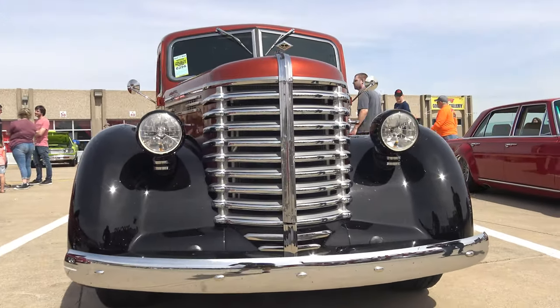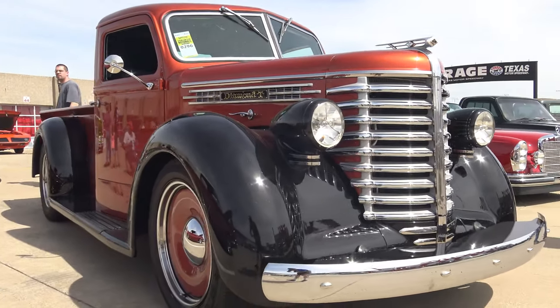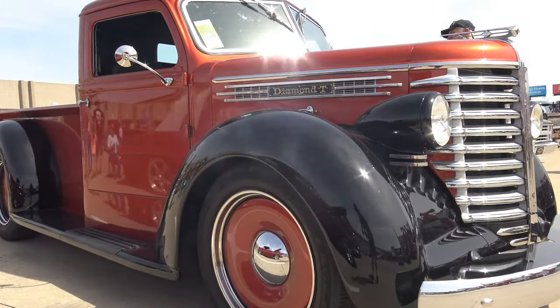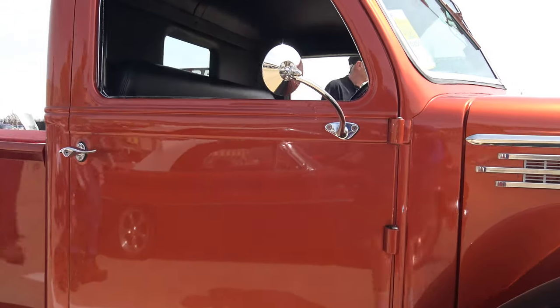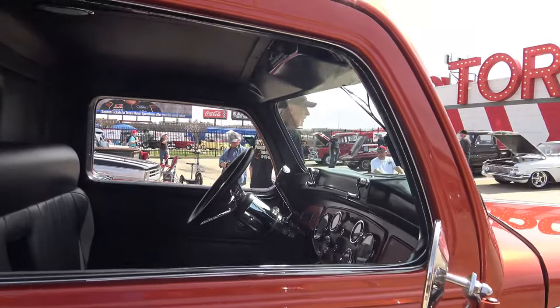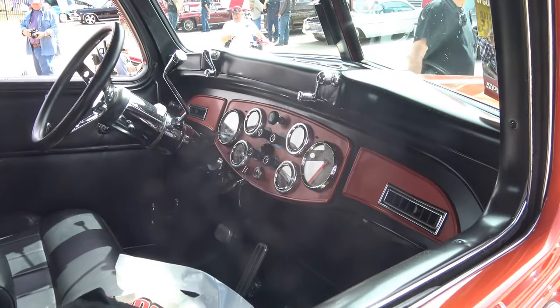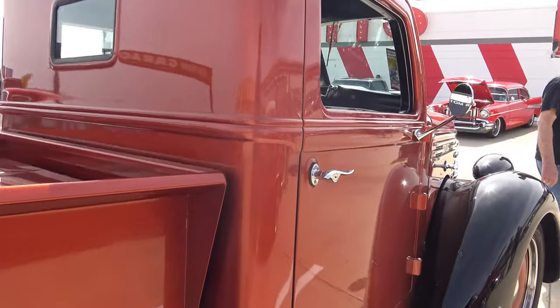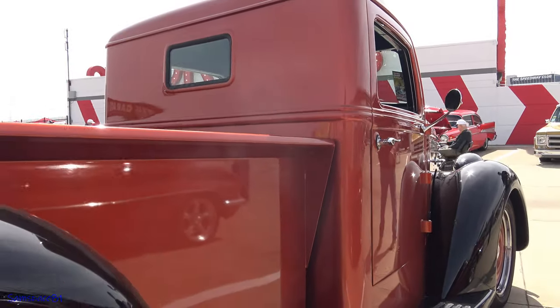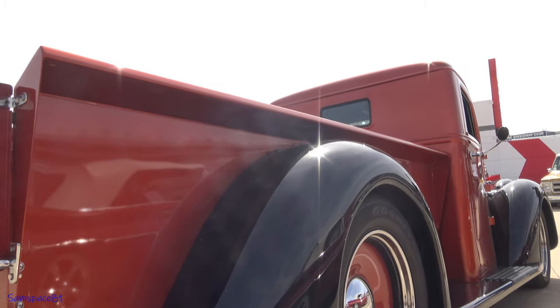It's got a Fat Man front end, four-link rear. Built it at his shop in Edgewood, Texas. I saw this rig out here last year on a Sunday and didn't get much of a chance to look at it. I saw him driving in this year and we were just shooting the breeze — have a look at it. He brought it out here about 80 to 90 miles.